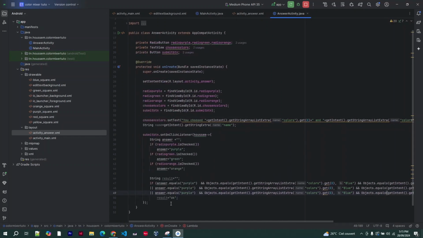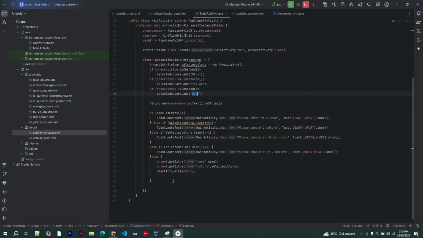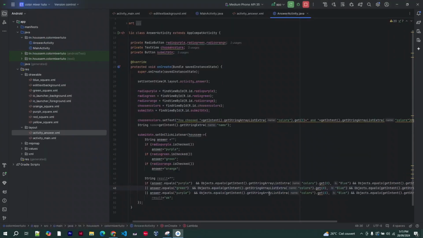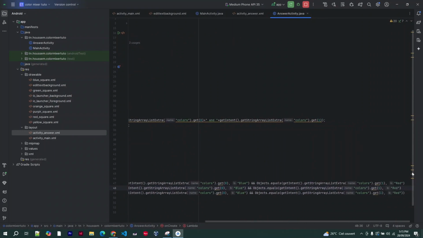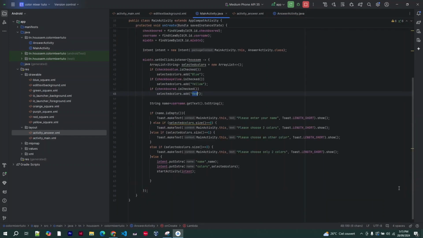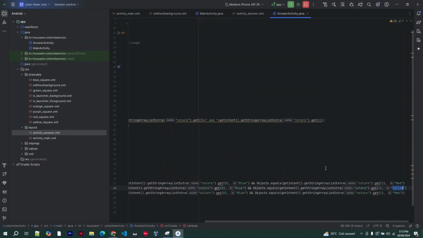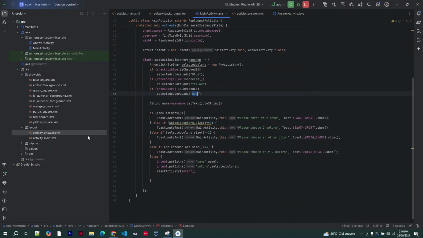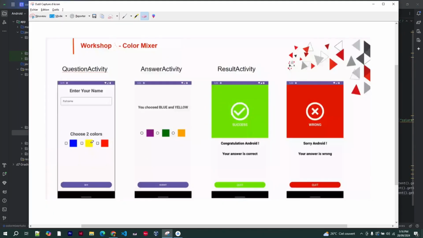So the second one is green. So the green is blue and yellow. So the first color is blue, the second is yellow. Just write those as you wrote them here. And the last correct one is orange. So orange is yellow and red.